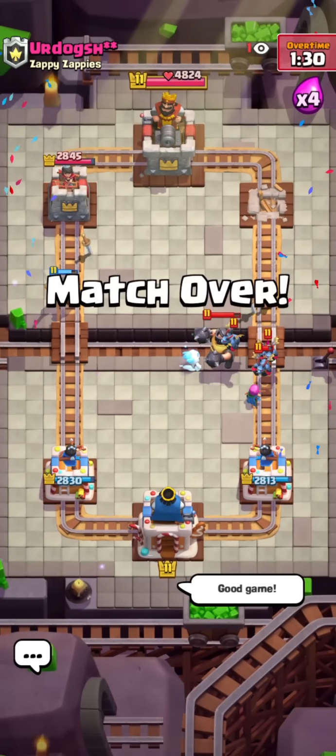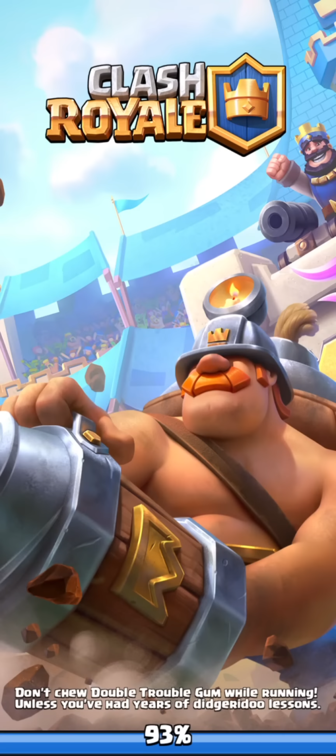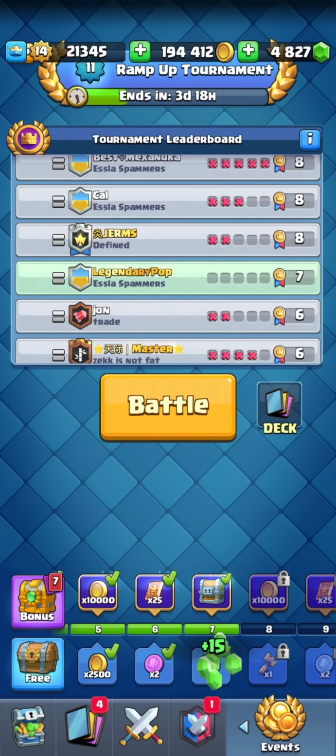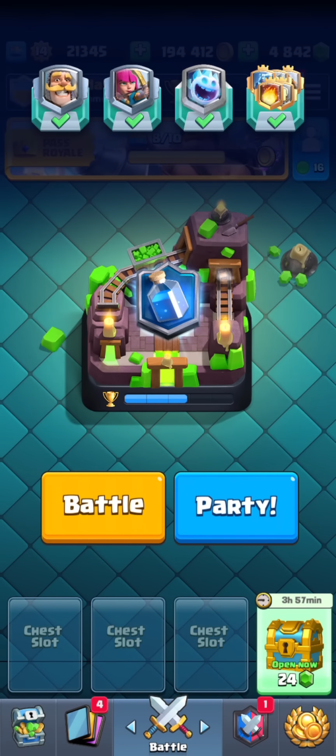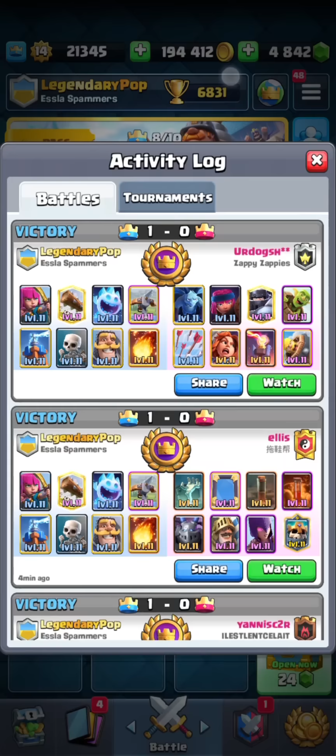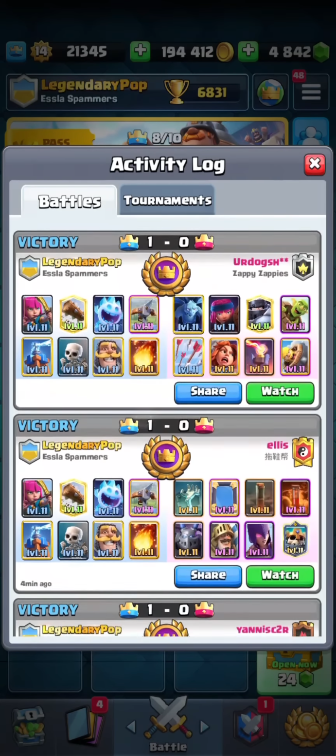He doesn't really have any direct damage except the Goblin Barrel. And Center Tesla does get value against Mega Knights, Valks, and Minions as well. So that's why I did it. You don't really want to Center Tesla against normal Logbait Cycle because they don't have stuff like Mega Knight. And they're not really building up a big beatdown push. But against this kind of thing, Center Teslas just did the job perfectly.